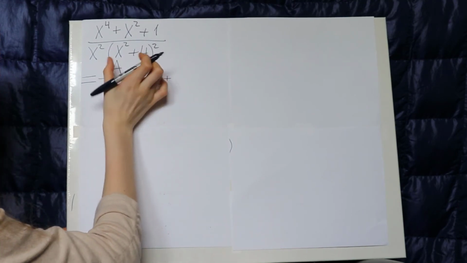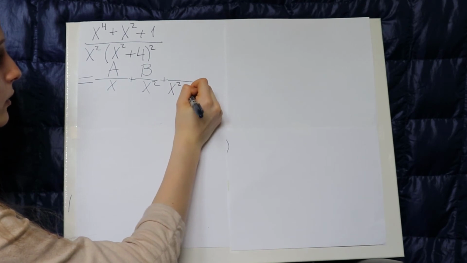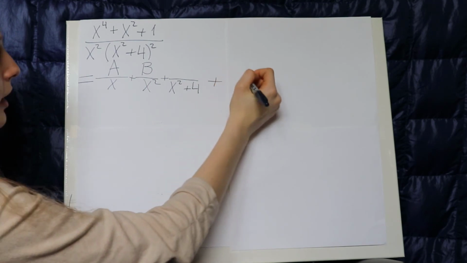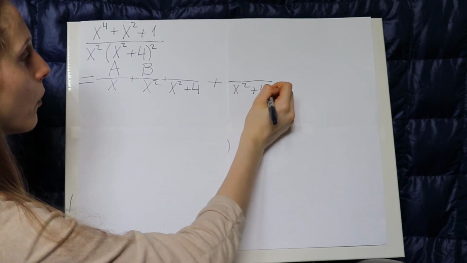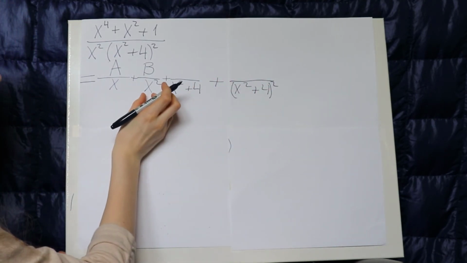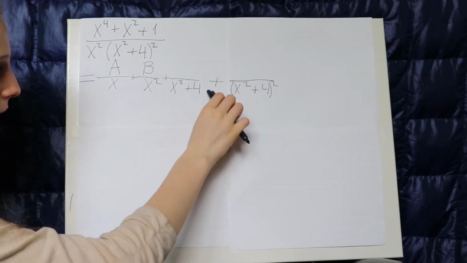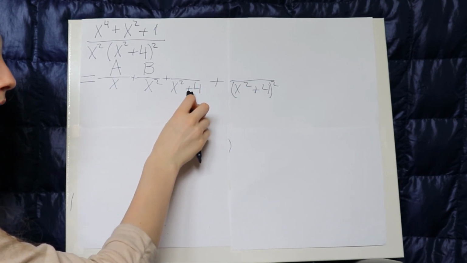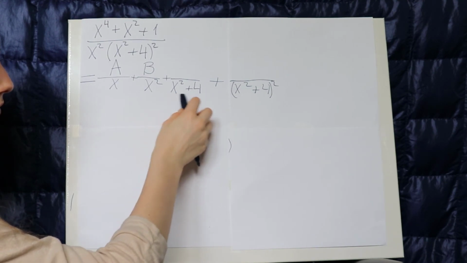So let's keep going now. We have two of these terms, right? So the denominator, we know for sure, will be x squared plus 4. And then we know from this logic, the second denominator will be x squared plus 4 all squared. Because it's the exact same thing as here, except we have a 4 in the equation. What would the numerator be though? This whole thing cannot be factored because if this was a minus, it would be x plus 2 times x minus 2. But in this case, we can't factor it.